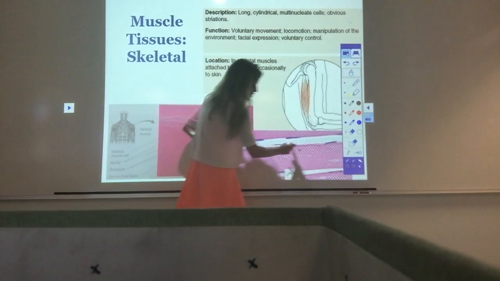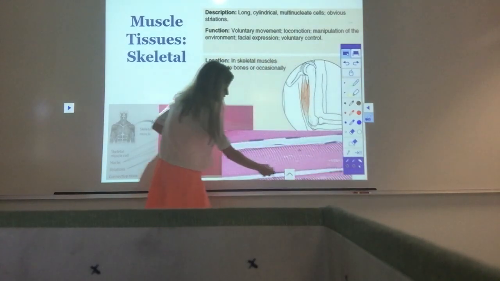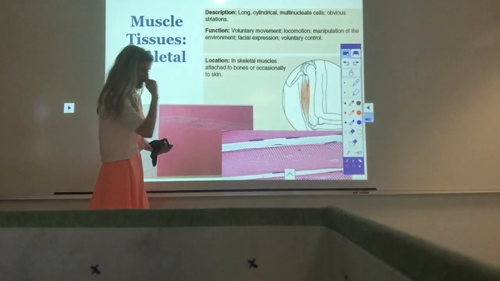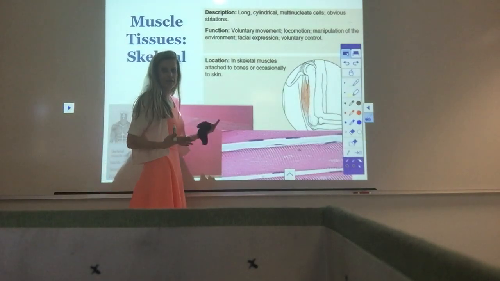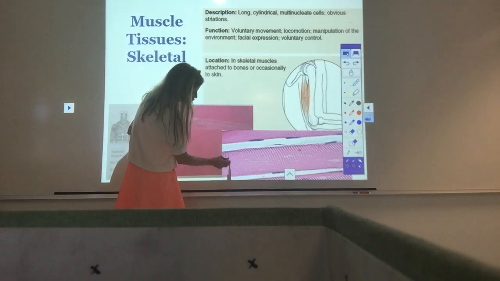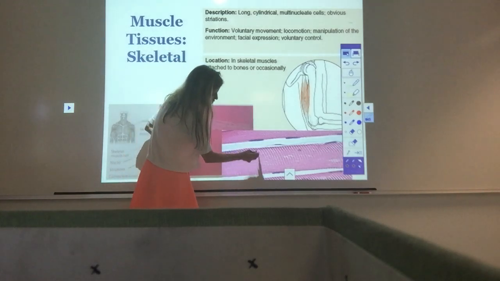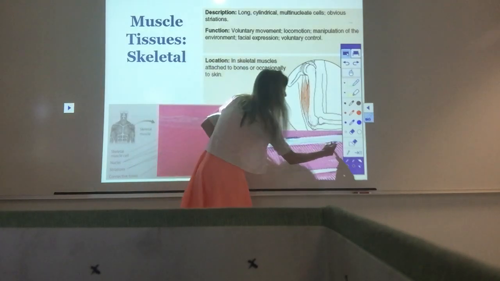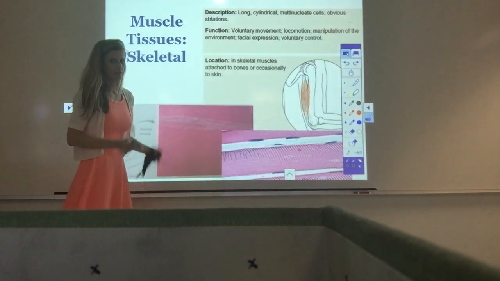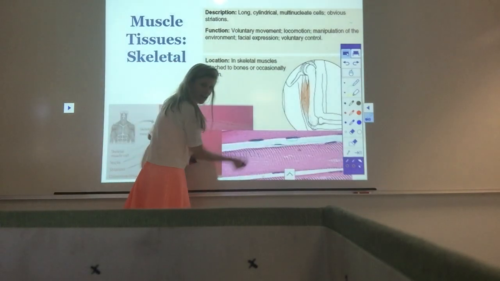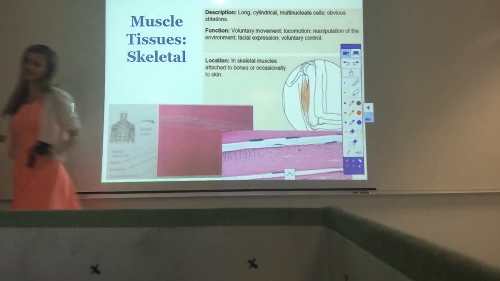Skeletal muscle is huge muscle cells. This is all one cell. One cell can be inches and inches and inches long. It's really big. You see that they're striated. Striated means striped. So see these vertical stripes up and down? And then they're multinucleate. So one cell has numerous dark nuclei. That tells me skeletal muscle. So you see this really long area with these really obvious vertical stripes. I'm looking at skeletal muscle.